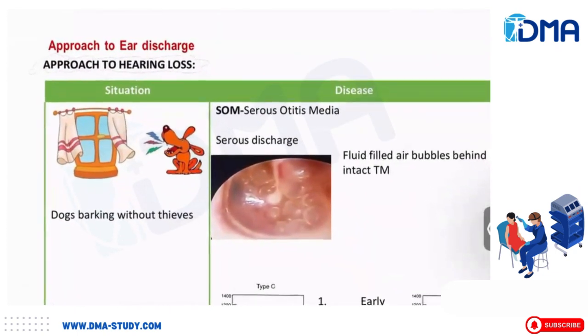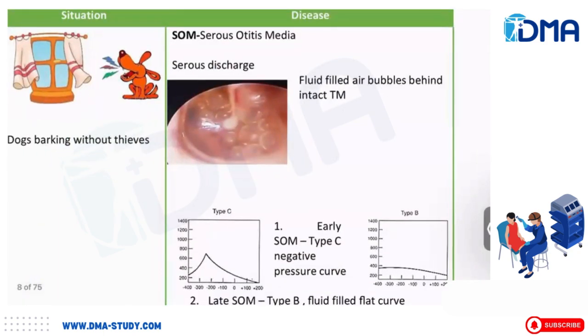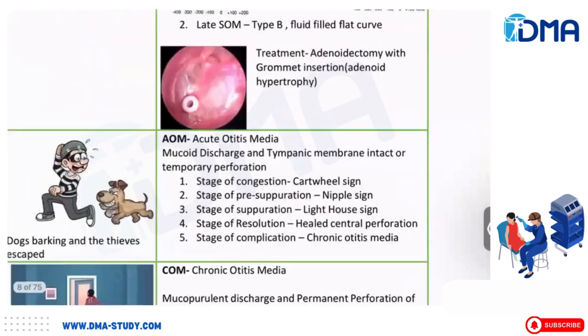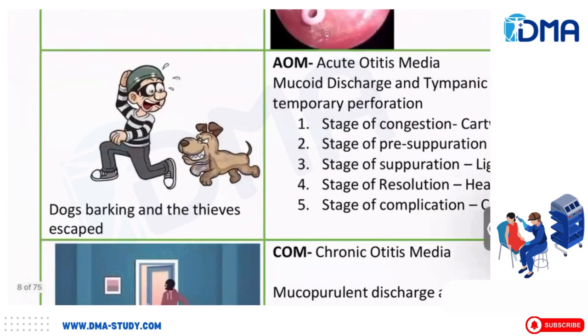So I'm going to tell you a story. It is called Approach to Hearing Loss. There is a bigger house inside a city. The house owner has gone abroad. He has made 4 dogs to guard and monitor the house. One fine day, a thief comes out of a manhole, gets into the premises of the house and tries to cheat. So the dogs bark and the thieves escape. This is called acute otitis media.